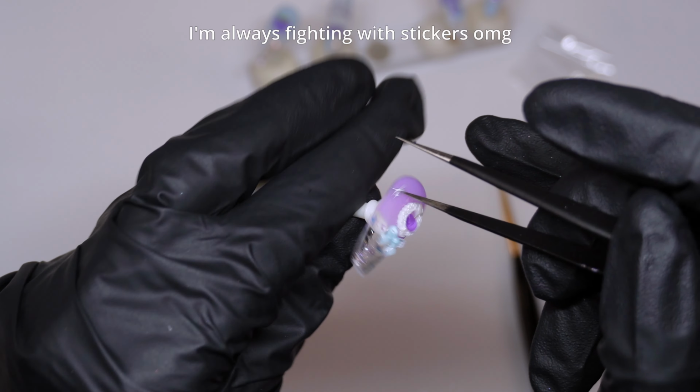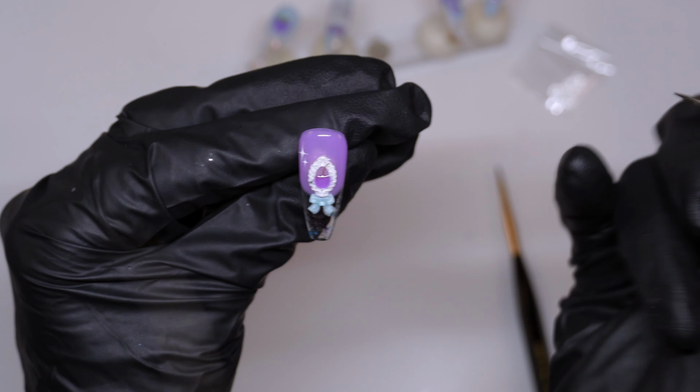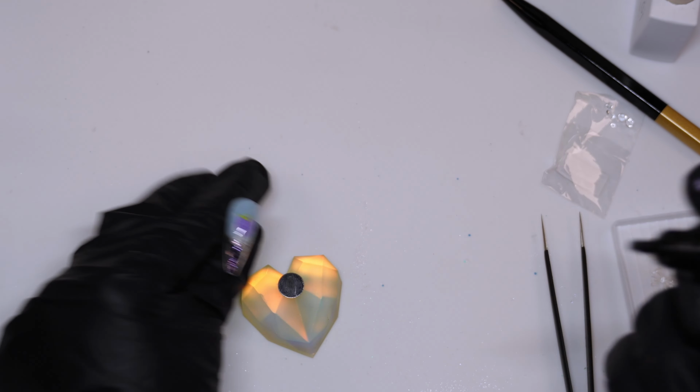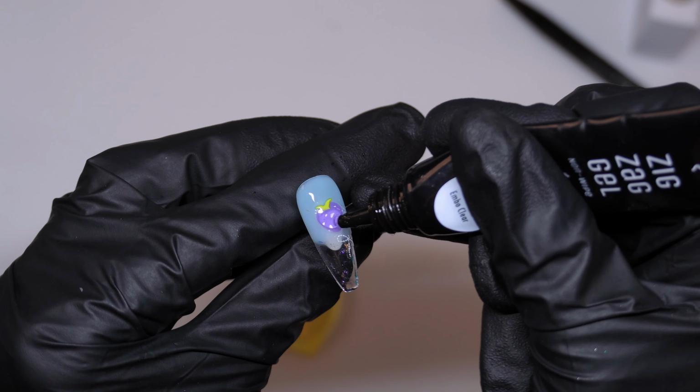As you can see, all I'm really doing here is just adding some dimension. Those stickers are really cute. These juicy stickers are kind of like jelly stickers though, so I needed to push them down and try and seal them with a top coat quite quickly after adding them to the nail. And then I'm adding in some definition, just a little bit of light refraction.